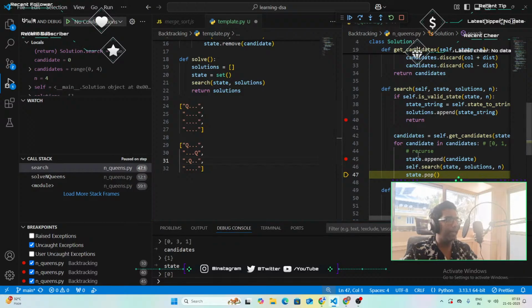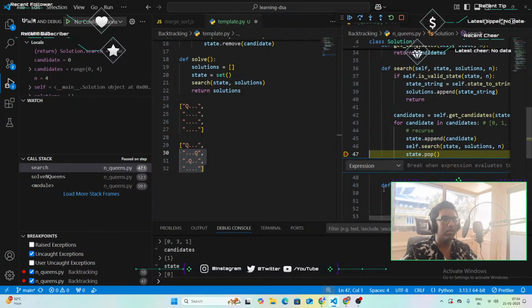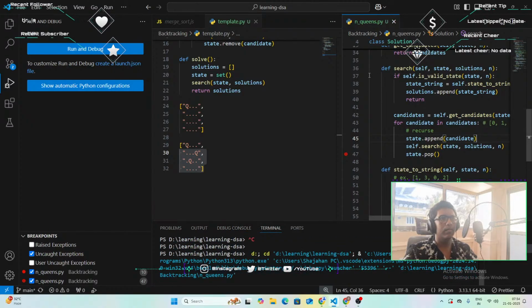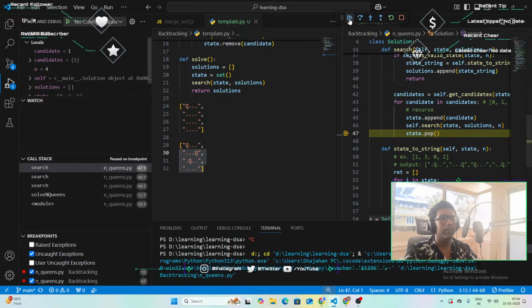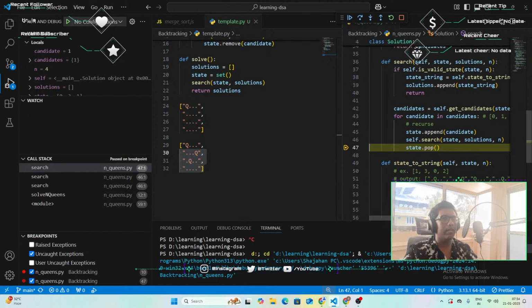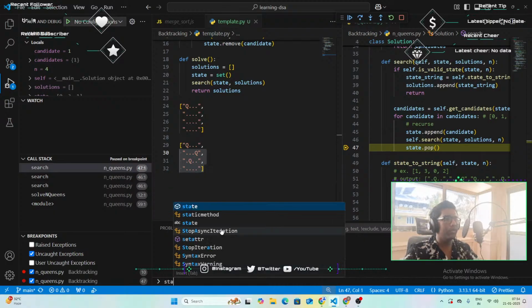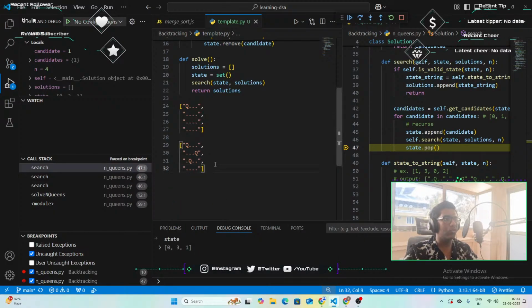We need to come back to this state real quick. Let's just put state equals 0, 3, 1. All right, cool. So we're back at 0, 3, 1.